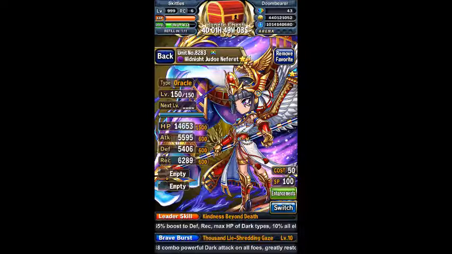And her UBB is not too bad either. 2 turns of 100% mitigation, and negates crits and elemental weakness damage for 5 turns, which is pretty good.